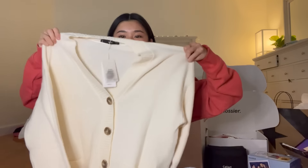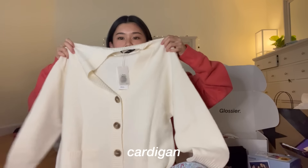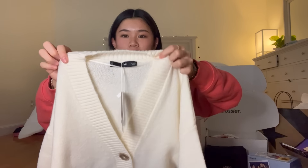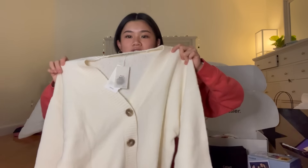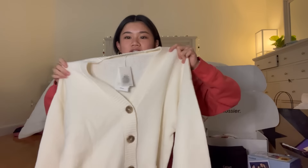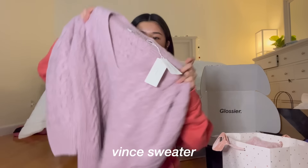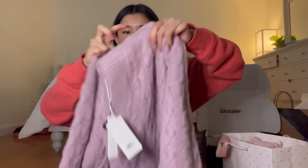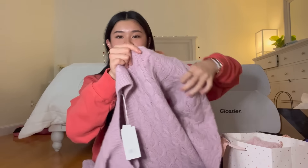Next, my mom got me some clothes. This one is a really nice cardigan sweater from Mango — it has like three buttons and it's kind of giving grandpa vibes. I really like it, it's really good quality. There's also a Vince sweater, it's a V-neck and it's actually so nice. I don't have anything this color either, and the material is really soft and warm. Me and my mom are similar sizes so we'll probably end up sharing these two.